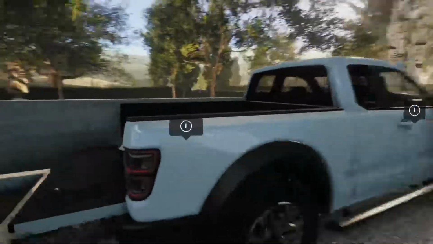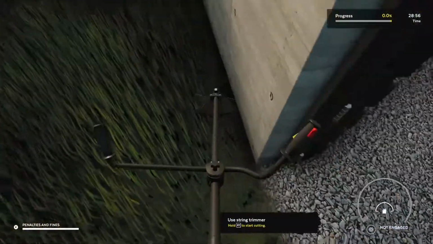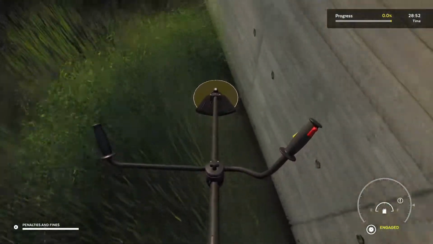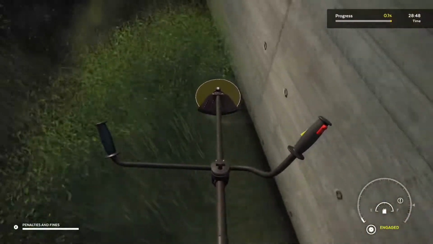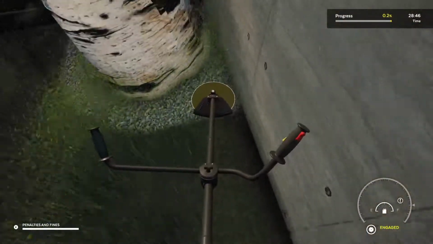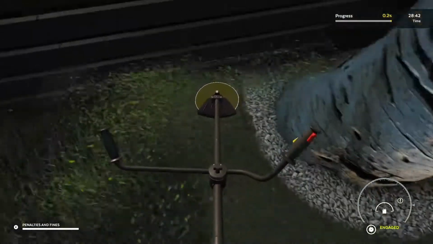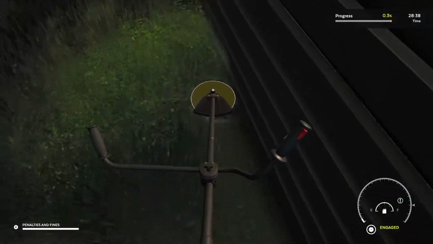We're going to grab our string trimmer and we're going to work our way along the outside. What I recommend doing is just pushing yourself up against the wall as far as you can, and then angling the string trimmer so you can just walk forward and the trimmer will do all of the work. You can do that on almost all of the walls around the outside.